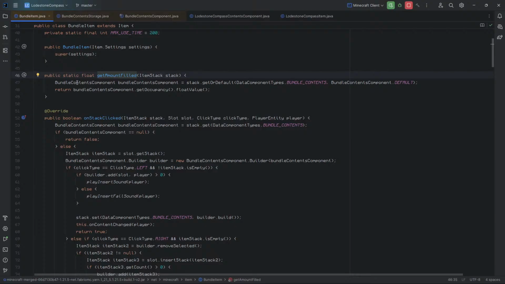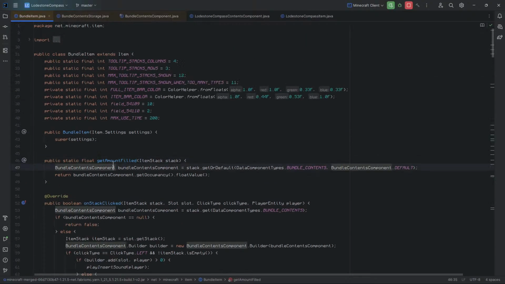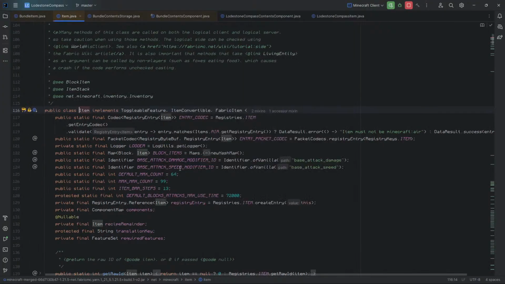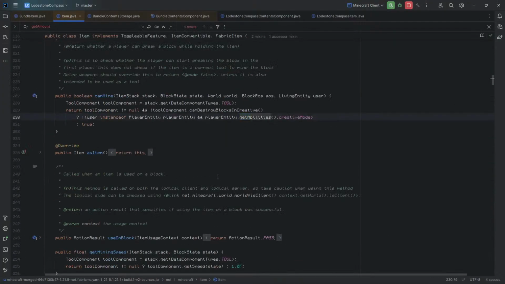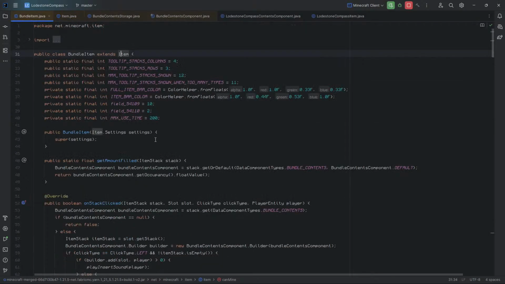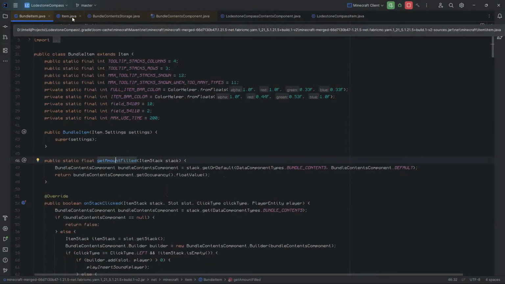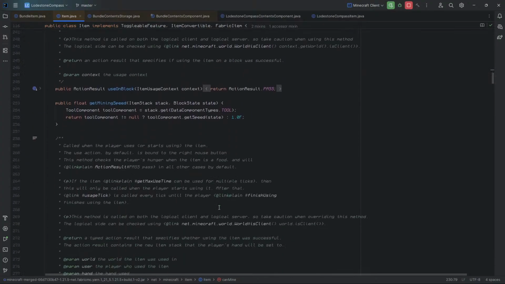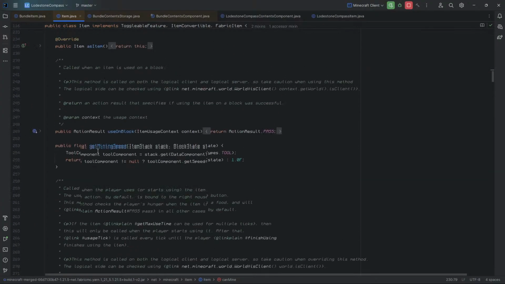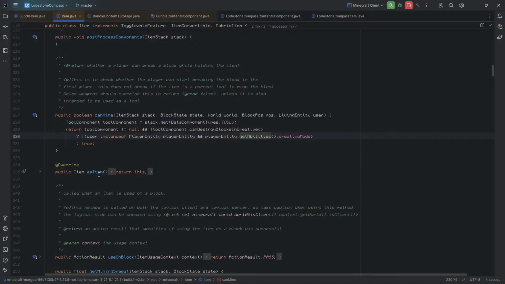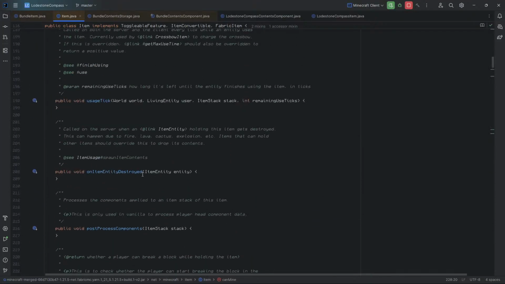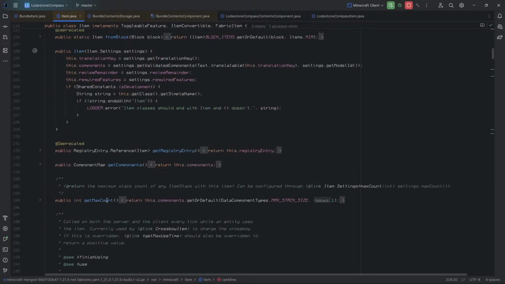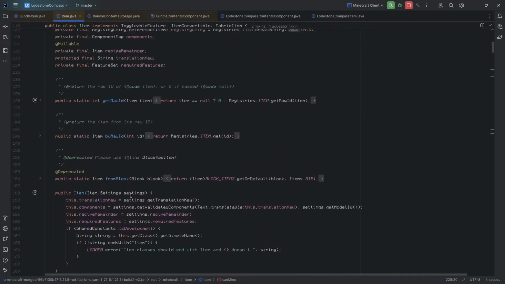So get amount filled. Let me check about that one. Get amount. Yeah, there's nothing on item. That's the main issue, is I don't know what get amount filled is, because we got mining speed, action result, used on block, as item, can mine, on item entity, usage ticket, max count, get components.